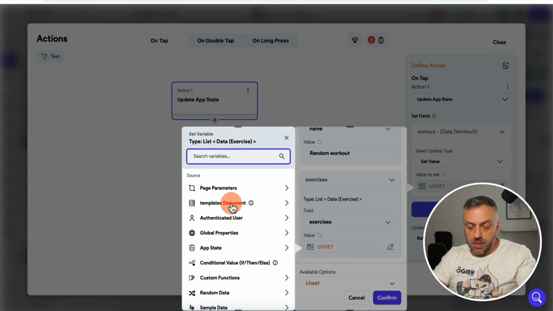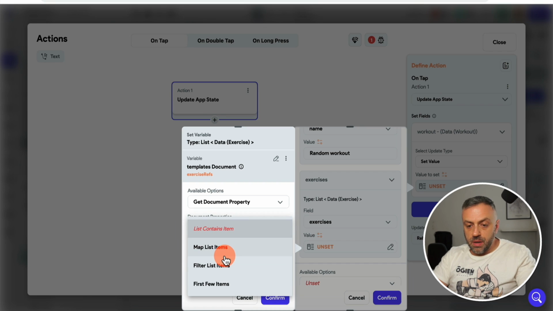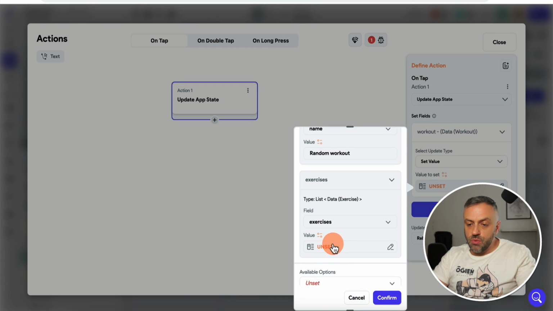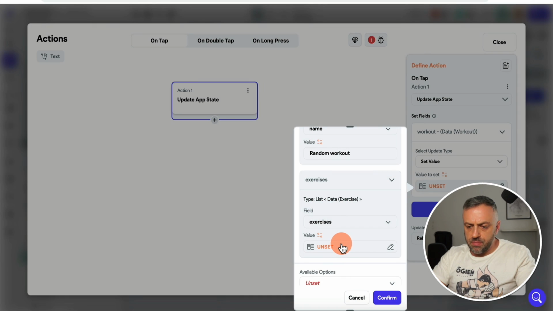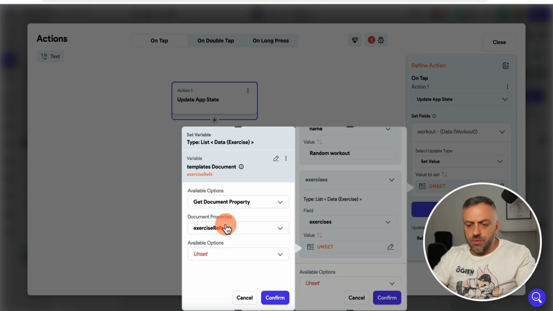So if I come here and let's say I pick template and I have these exercises reps and I click it, I can't really do anything, right? Because these two data types are incompatible, okay? So I can't directly copy it. And just like I talked about in one of the previous videos, yes, you can write a lot of custom code, custom functions, you name it. But the point is they're just not compatible. What you want to do is click here, go to template, pick exercises here, and you just want it to work.